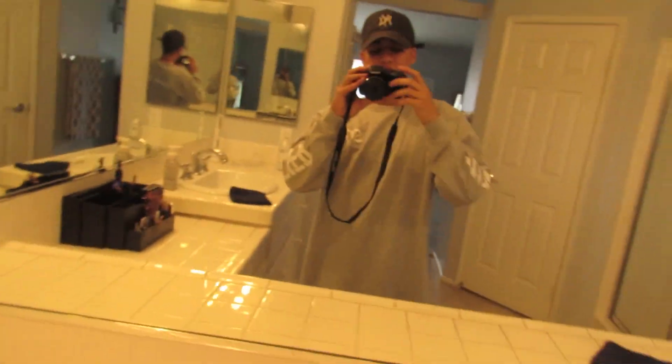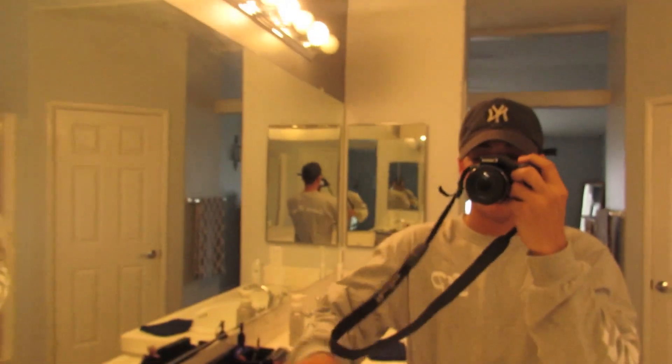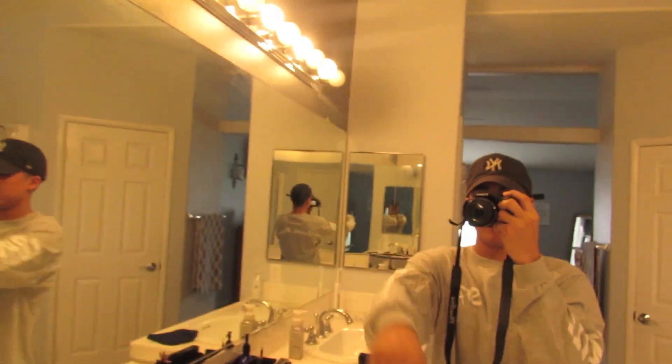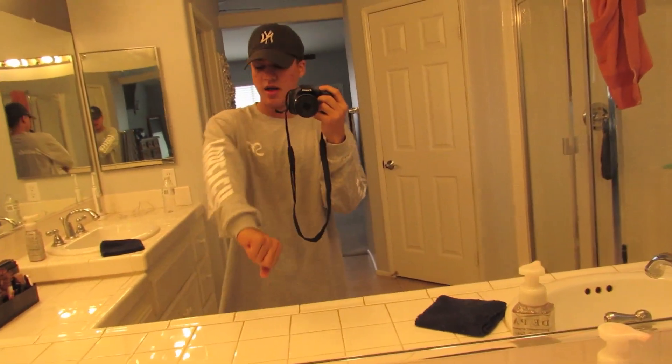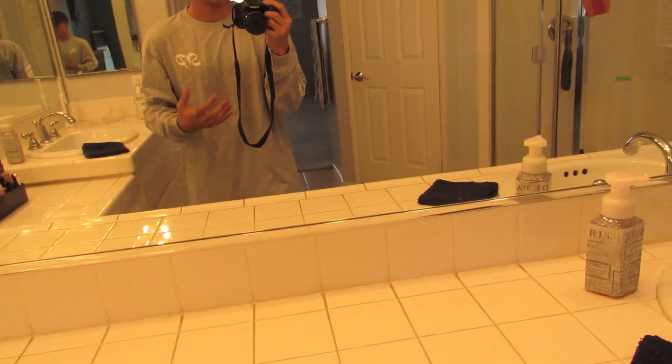All right, so this is what it looks like on. You can see the 'static forever,' a little SP logo, and the 'suicide players' on the back in the mirror over there. So if you guys like them, let me know. I haven't come up with a price yet — this shirt was just to see how it would look — but I am going to start selling them. I just need to find a place where I can get the shirts cheaper so I can sell them for cheaper.